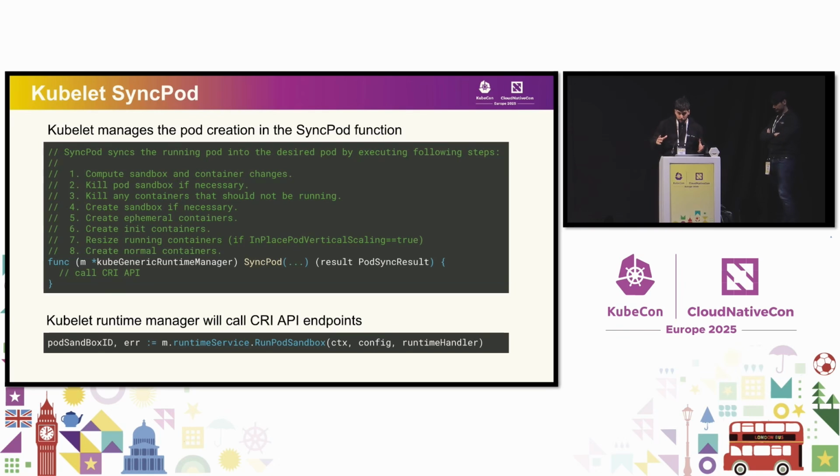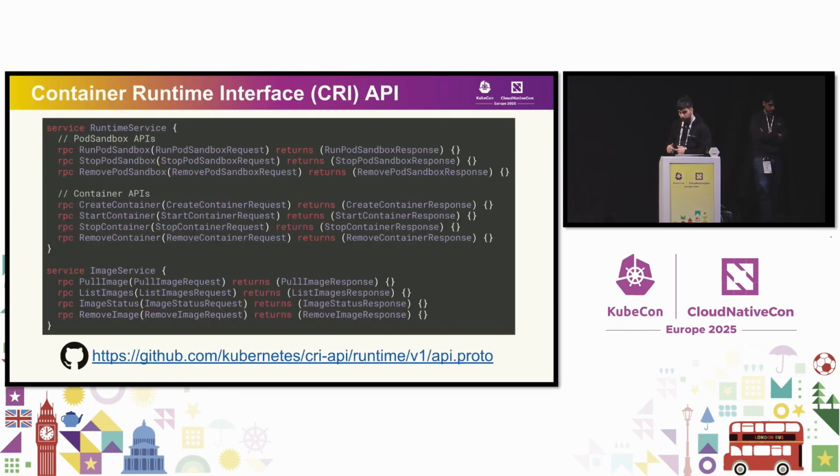So we have an abstraction, so Kubelet works in the same way with any container runtime. And this is like this because we have the container runtime interface. These are some of the endpoints that are defined. You have the full specification in here. You can go and check it out. And we have two main services. We have the runtime service and we have the image service. Runtime service is used to create pod sandboxes and containers. And the image service is used to manage the images in a node.